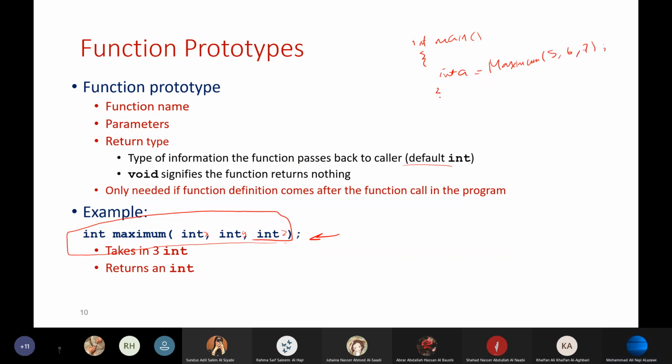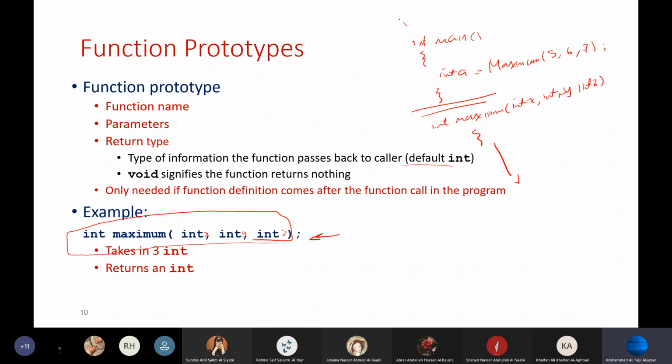And if I write after the main function integer maximum of integer x, integer y, and integer z, and write the function here, then I'll get an error because I have to declare it.